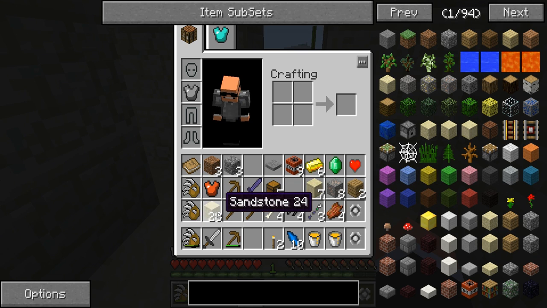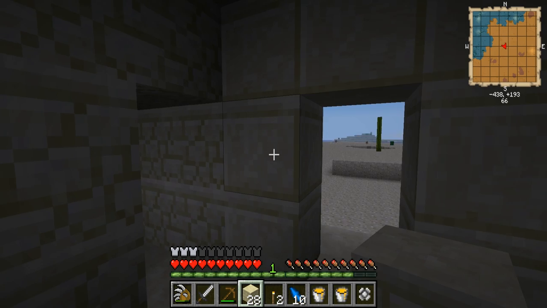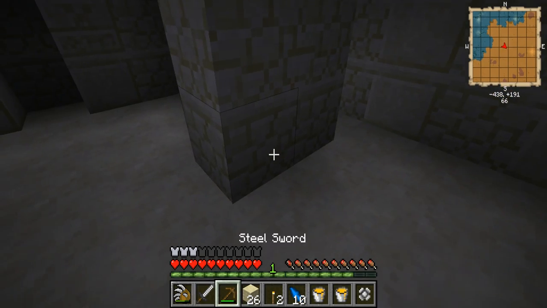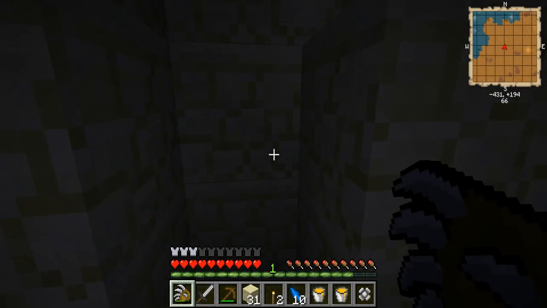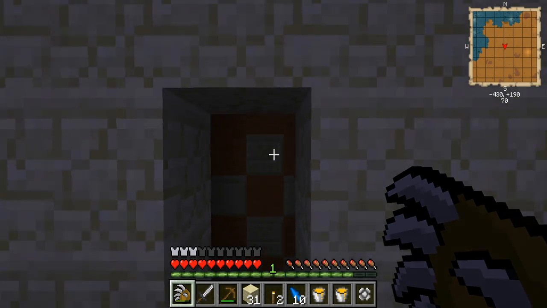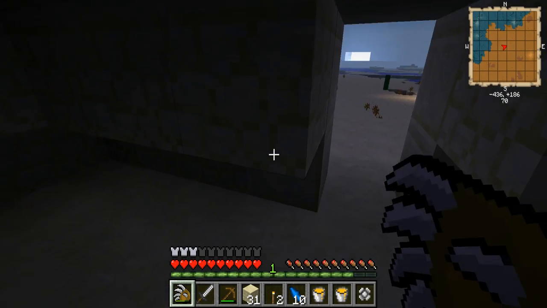Smooth sandstone? Just sandstone? What the heck? Ah, the smooth sandstone is that, and that's the normal sandstone. Cool. Door, please. Okay, that's just... Ooh! Lovely! A free entrance for mobs to get in and kill me. That is sweet. And here as well. Fuck it, hell.